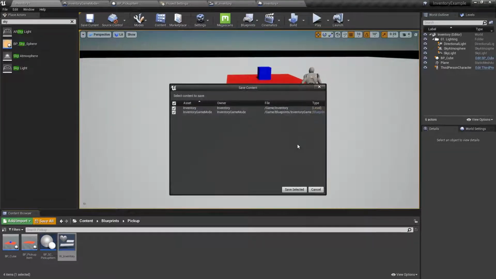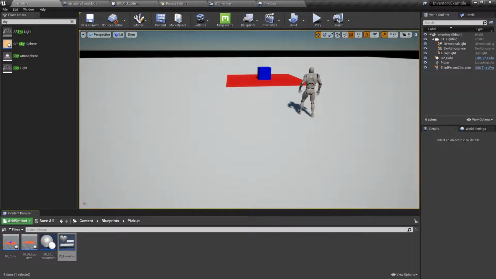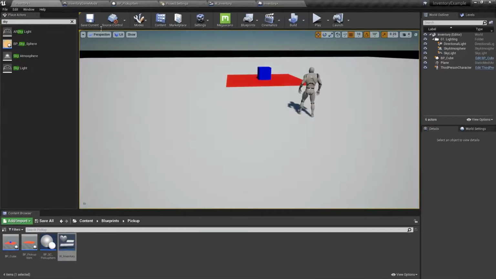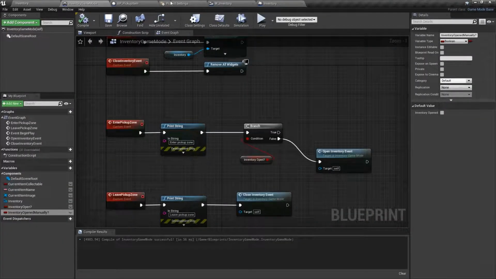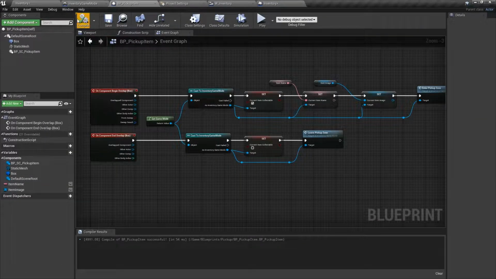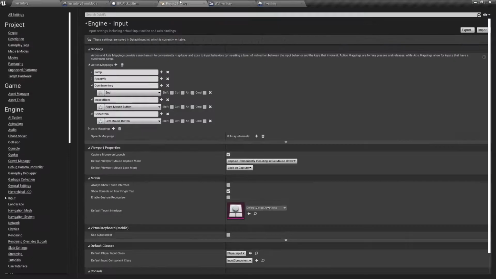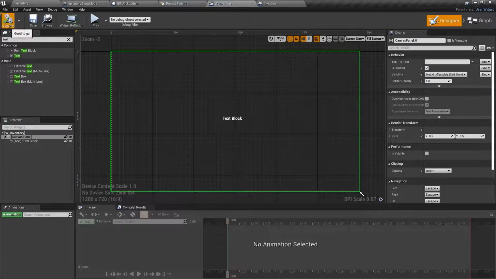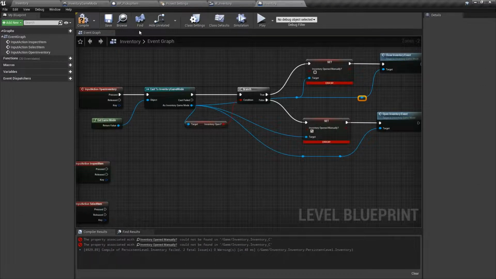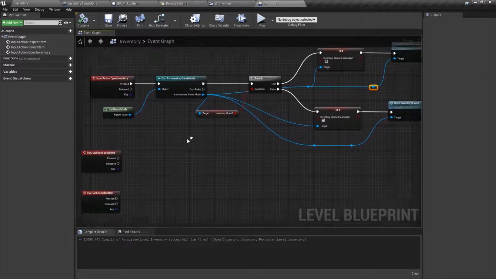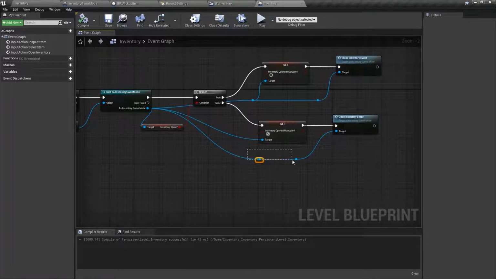One of the things that you might want to do is go through and make sure everything is compiled and saved. Because it's creating variables, if they're not already there and you haven't compiled or saved the other one, it could cause problems. Project settings, inventory, compile, save. All right, there you go. It just wasn't compiled. So compile everything and then that's fine. Okay, so that should be all right.